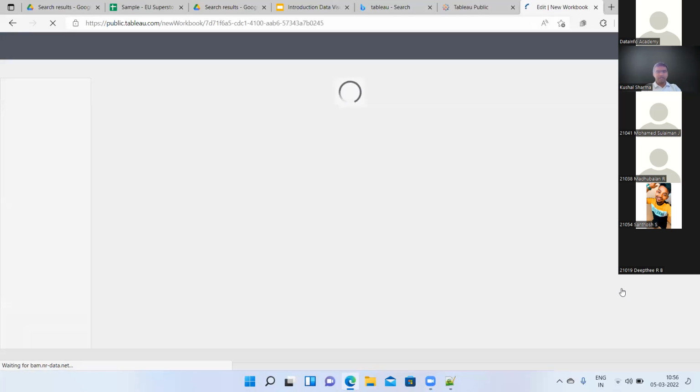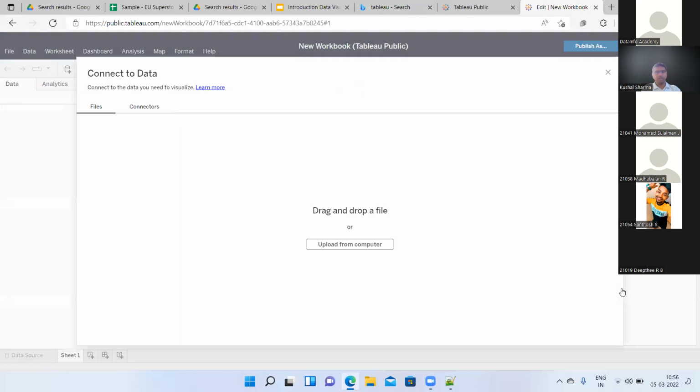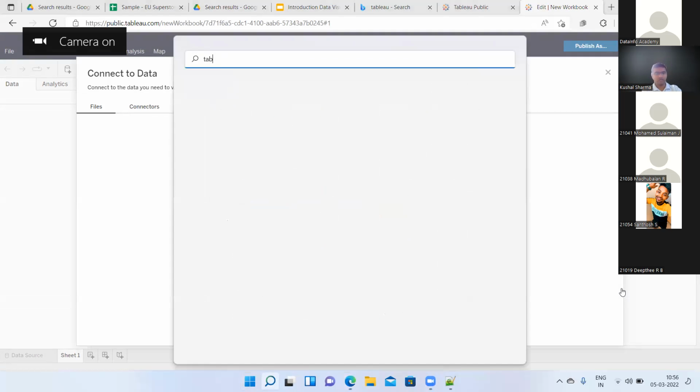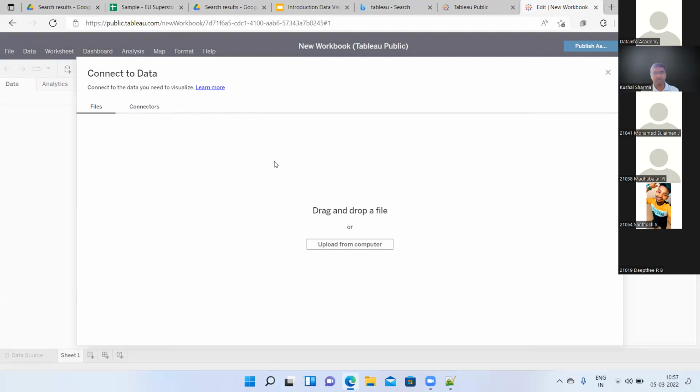Okay. So I've clicked on Create a Viz, and after clicking here, you can see that it is opening the whole of the home page the way it opens in case of a desktop. And I will show you how the desktop one looks like. So Tableau, this is my desktop one. Desktop means locally installed. So one is online and another I'm showing is on my local machine. So both ways you can do.